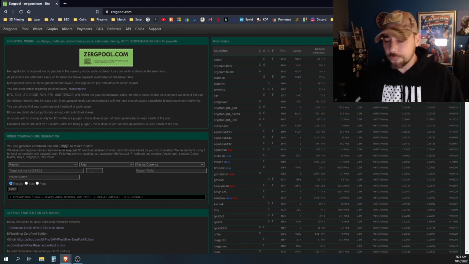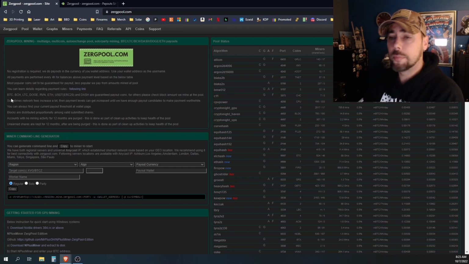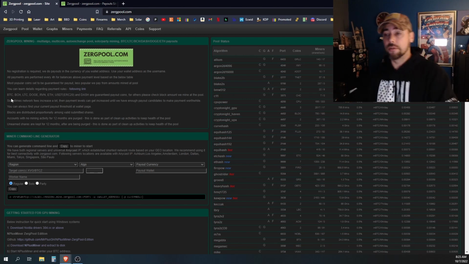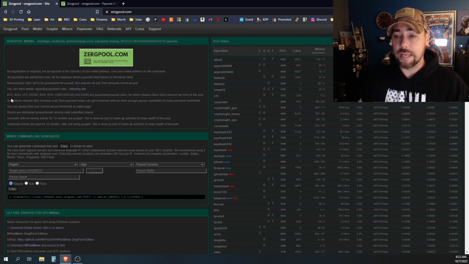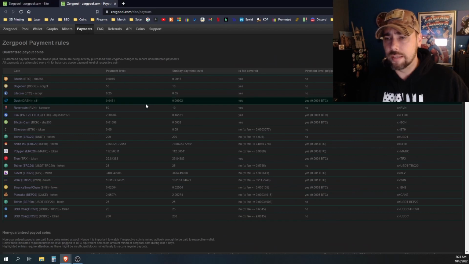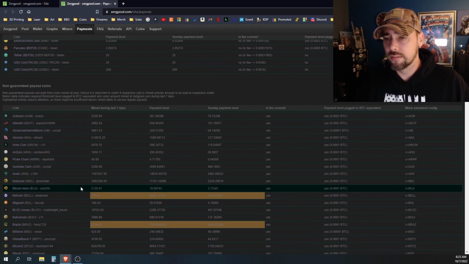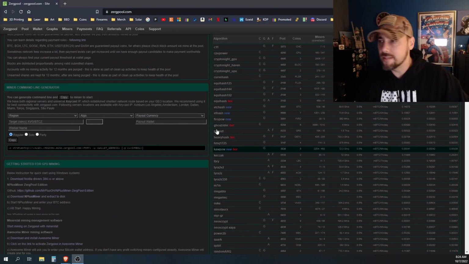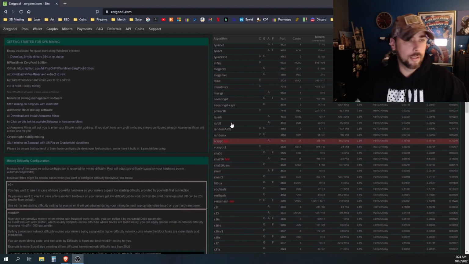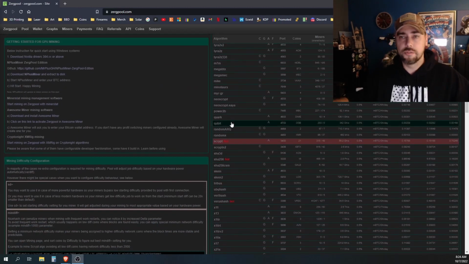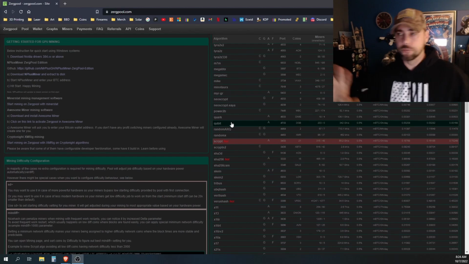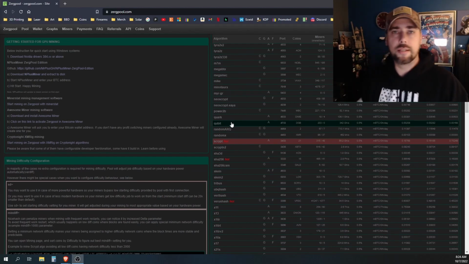They support many different payout methods, but they'll pay out in Bitcoin, Bitcoin Cash, Litecoin, Dogecoin, Raven, ETH, USDT, Dash. Those are guaranteed payout coins. There are other payout coins that you can get paid in that aren't guaranteed, but I didn't have any problems getting paid in FLUX, like I said. So here on their main site, ZergPool.com, by the way, this is not sponsored by any pools or anything. It's just me making a video.